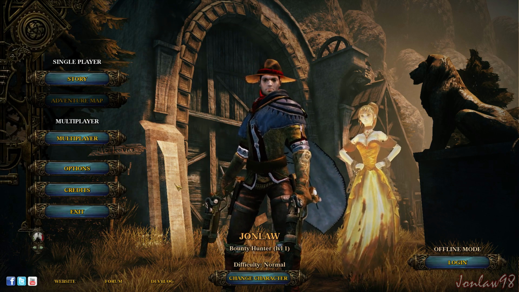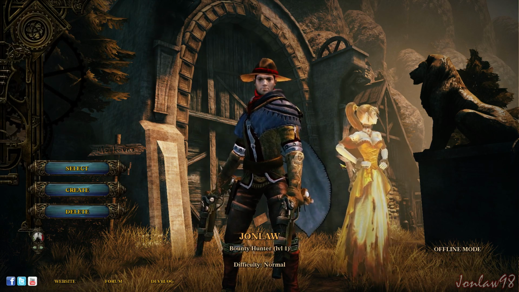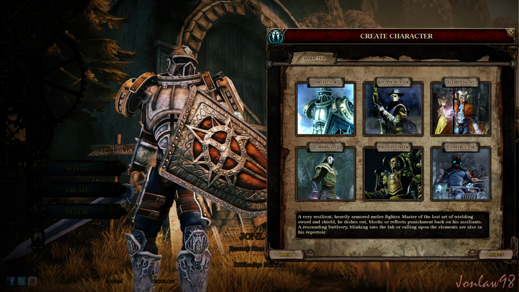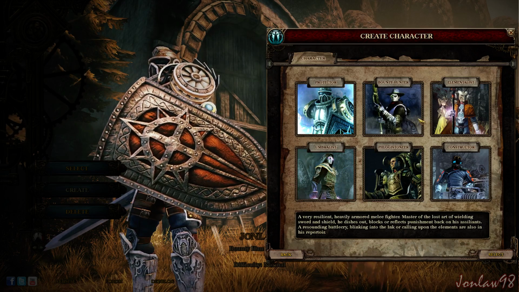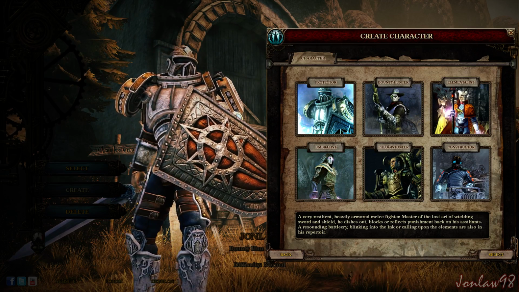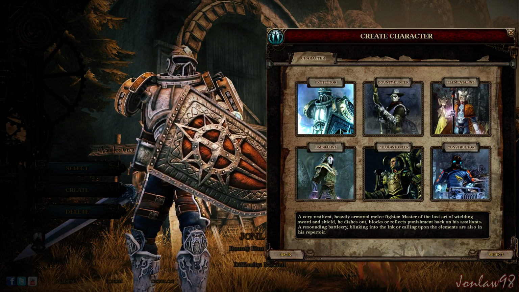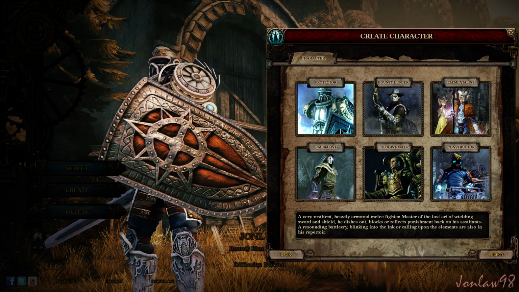So with that said, you get to create a different character. Everything is unlocked by default. Usually the first 3 times I played a bounty hunter. I did try the elementalist and protector, but these are the new ones that came out through the 3rd one, I believe.